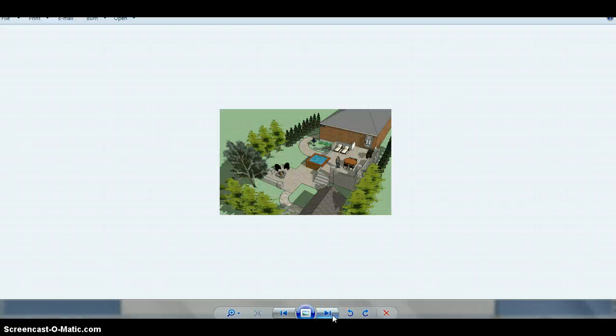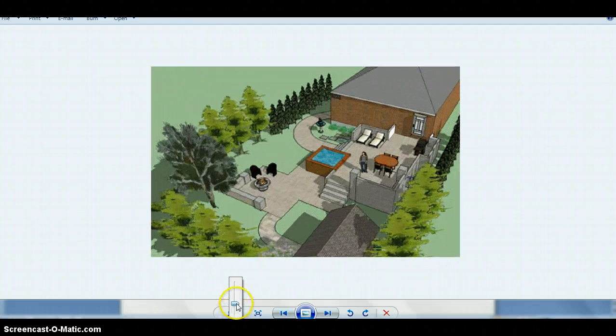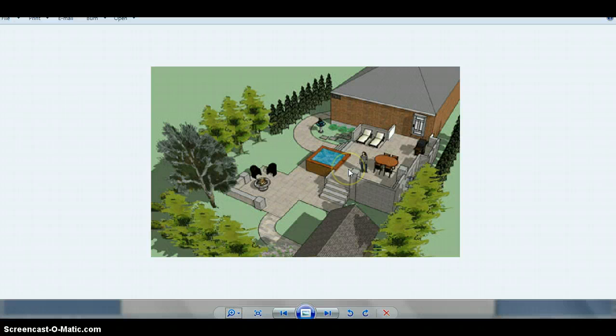And the next one, this is just an idea. It doesn't have to be this detailed. This is extremely detailed. You don't have to have shadows in here. You don't have to have everything perfect. But this is pretty basic. They have a backyard. They have a deck here. They have a hot tub off their deck. They have a campfire circle with a couple chairs around it. That's obviously not mandatory, but I'm just giving you an idea.